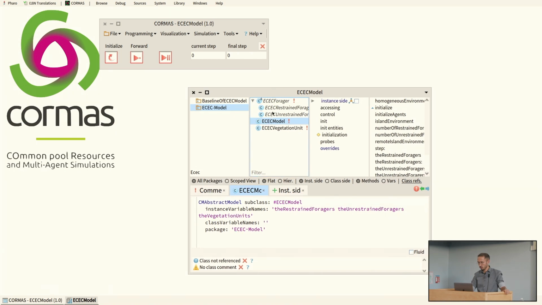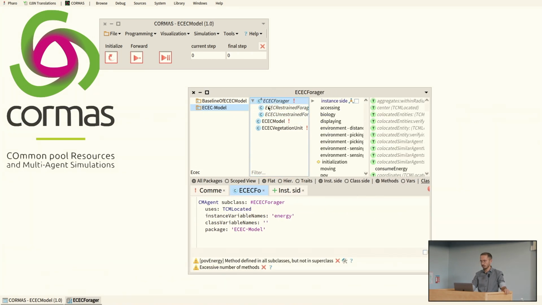Also, the interesting thing is that if you look inside how these things are implemented, for example, ESUGForager is a subclass of CMAgent. So CORMAS provides these superclasses that allow you to define your own models. For example, it uses the trait TCMLocated, and this trait contains all these methods for location and movement.